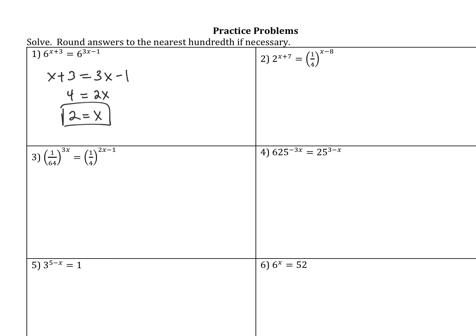Did you get x = 2? Yay! All right, for the next couple of problems, problems 2, 3, and 4, you'll notice that you have different bases, but we're capable of rewriting them as each other. I'm able to rewrite the bases as a common base. So try examples 2, 3, and 4, and then come back to check your answers.